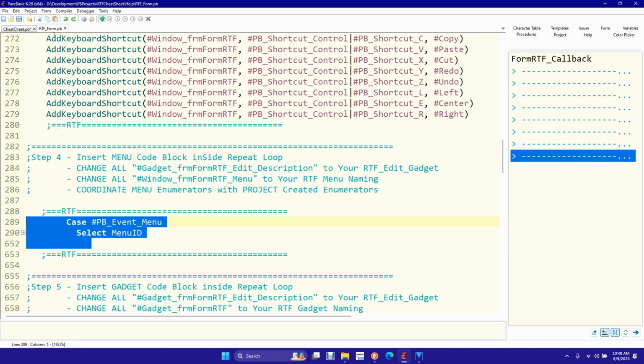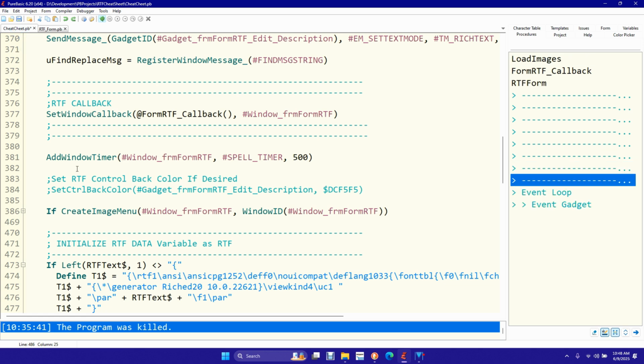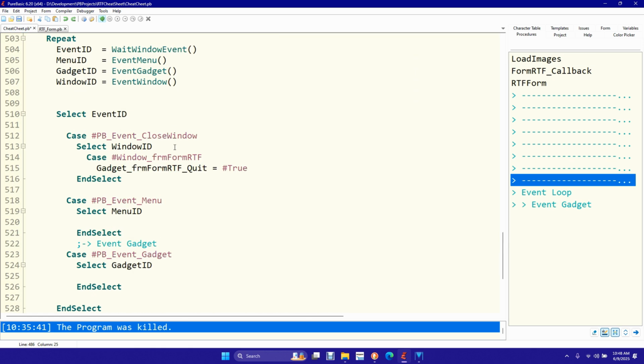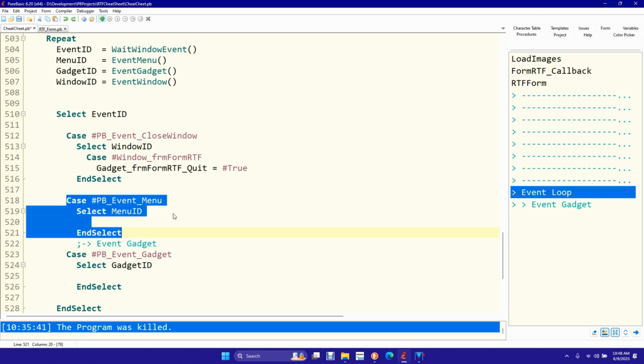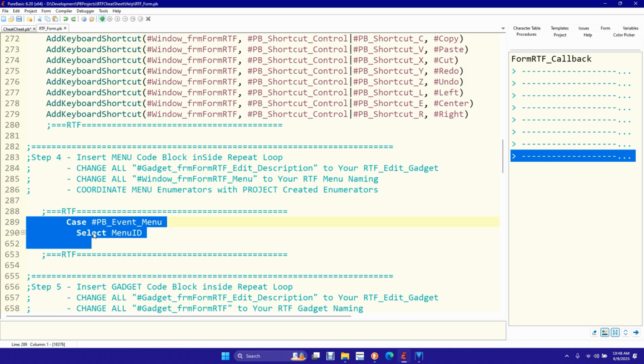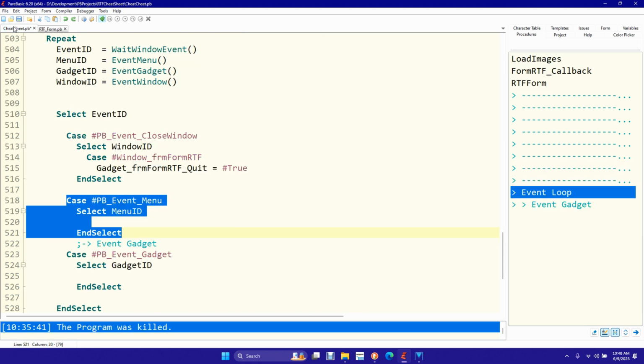So this is a replacement for class case event menu. This whole thing is a complete swap-in. If you have existing code already in there, pull it out because this is going to paste in several hundred lines. Okay, so I'm going to go ahead and paste it in.